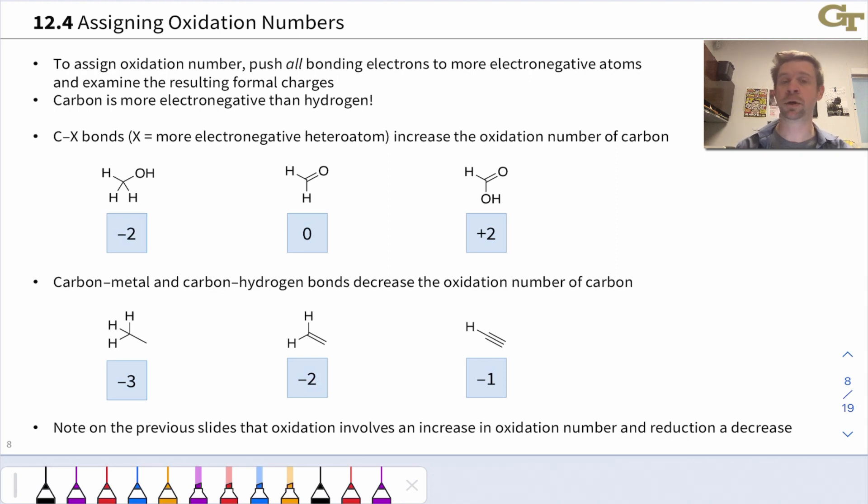An oxidation number may be positive or negative, and it gives us a very rough and somewhat error-prone but still useful sense of the extent, the magnitude, and in particular, the sign of charge at that atom in reality. One thing to keep in mind here is that carbon is more electronegative than hydrogen, and so for each hydrogen that you see linked to a carbon, add negative one.